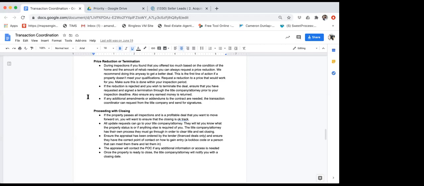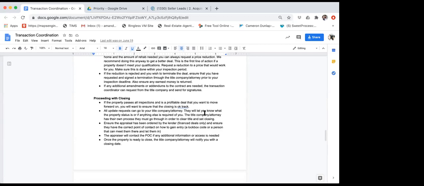Finding out what your buyers want is going to be the most important thing when it comes to wholesaling these. Because if you just keep sending out your marketing ads, trying to sell your properties, and it's just not working, you don't really know what to change unless you start asking questions. That's a good point.